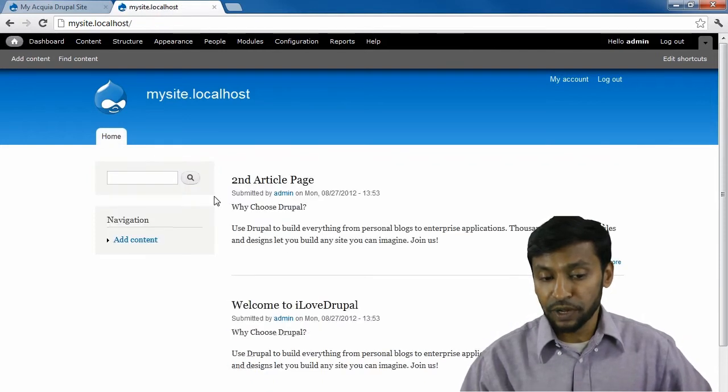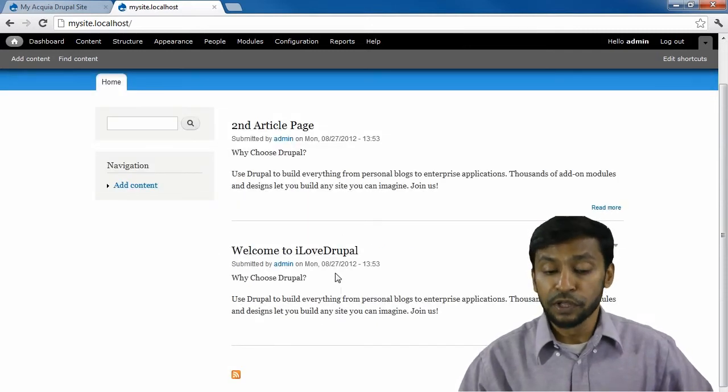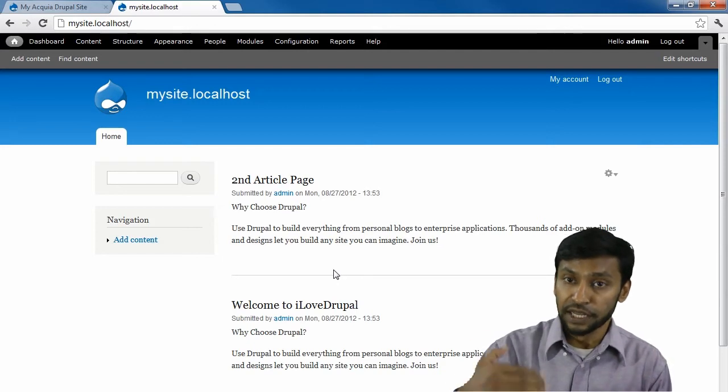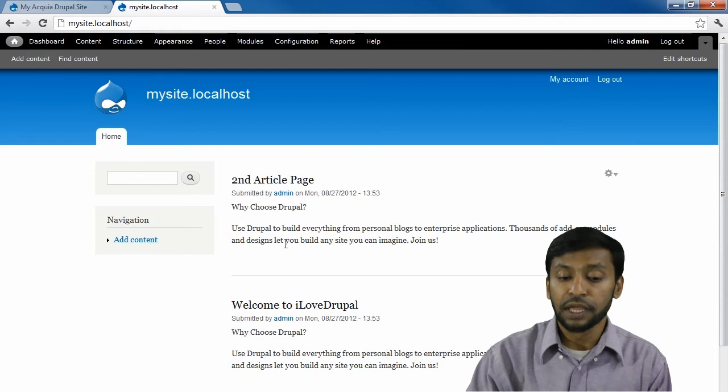Now if I go back to my home page, here's my second article page and the content, and then the welcome to I Love Drupal. So you see the article is acting like a blog, where the latest article that you post shows up on the home page, and the one prior to it goes down in chronological order.